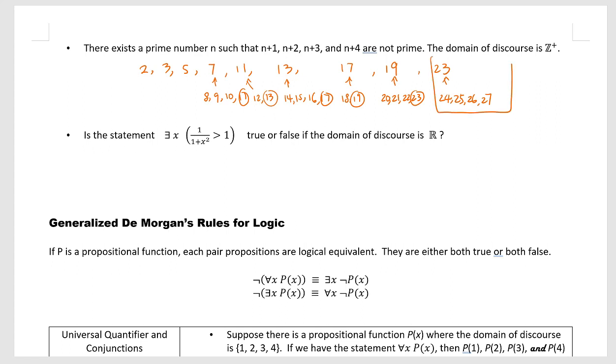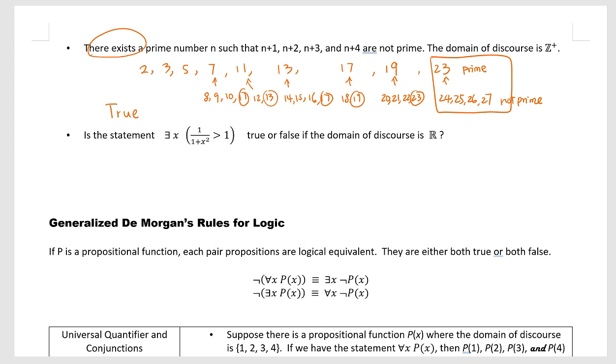So now we have found the prime 23, and the next 4 following numbers are not prime. Now we have found this number. So yes, there exists such a number, and it is 23. It is prime, but the next 4 following numbers are not prime. So this is true. Sometimes you really need to go down the list until you find one that works. Or if you go down so many and you realize you cannot find one, maybe you can try to prove it is false, that it doesn't work for all the numbers. Alright, next.